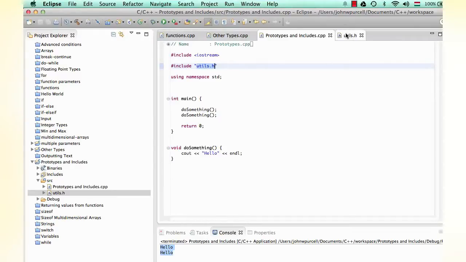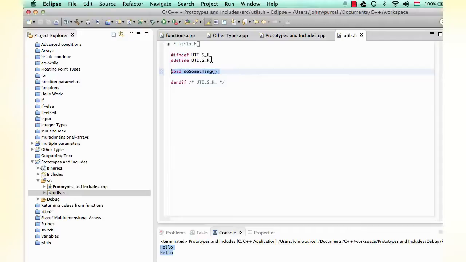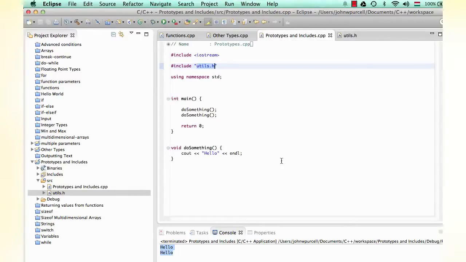You'll also notice that in utils.h here, we've got these if not def, define and endif statements. Now the way this works is when your program is built, there are several stages to it, and the very first stage is that something called the preprocessor runs, and the preprocessor looks for statements beginning with these hash symbols, and it follows whatever commands you specify in them.